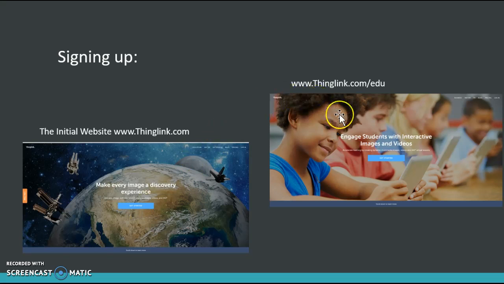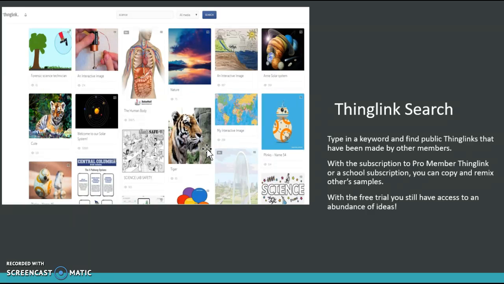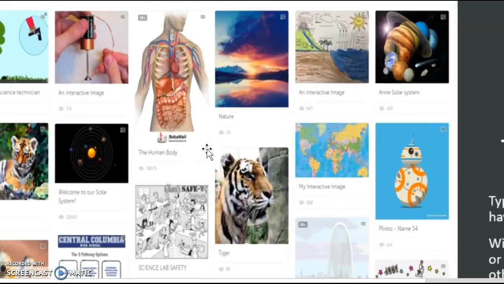It's the first one right here, and that will take you to the thinglink.com/edu page, which is the one that you want. And so from there, you can go ahead and create your account. All you need is to click this and then put in your email address, create a password, and you're in. From there, it'll take you to a kind of module where you can explore all of these examples that they have already created for you to kind of get those ideas going. And you can even search. You could put in a word here. This was just a screenshot that I took.